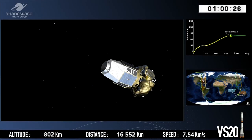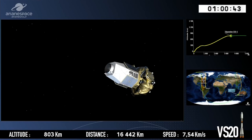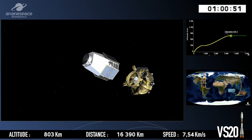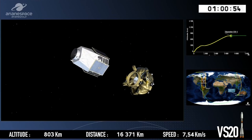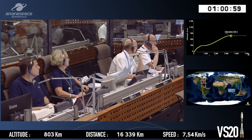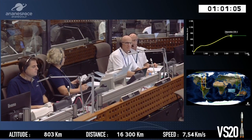Now the adapter plays a very important part because it allows us to attach the satellite to the Fregat upper stage, but it also allows us to separate the satellite from the Fregat upper stage. That process is done with a set of springs which ping the satellite into space. The parameters of orbit are nominal — the orbital parameters are normal. We ping the satellite away with the springs to prevent anything banging into each other.